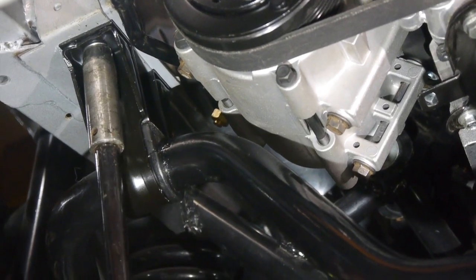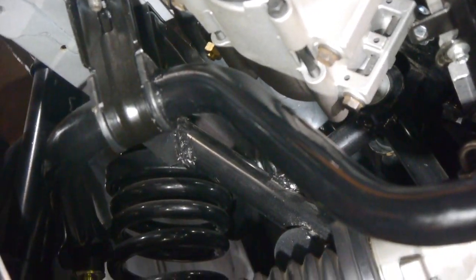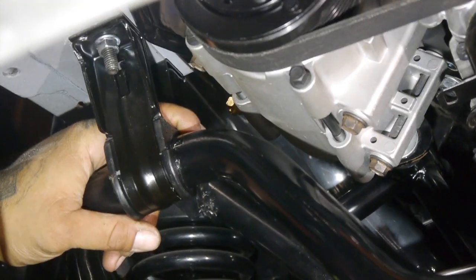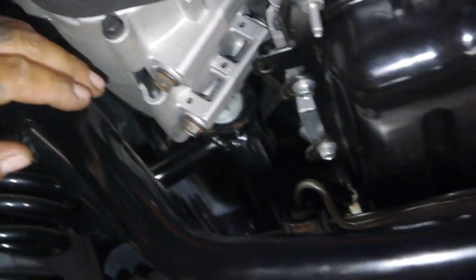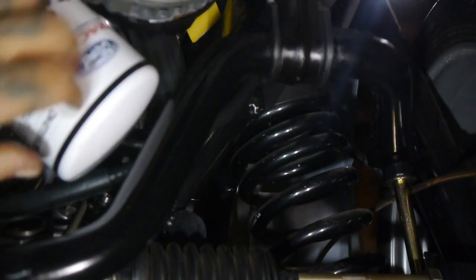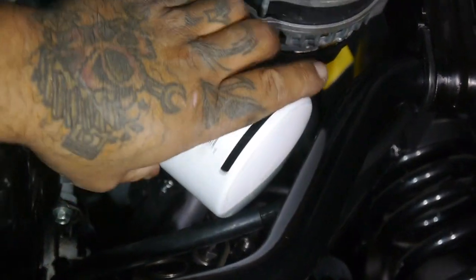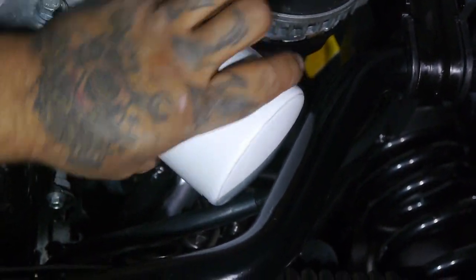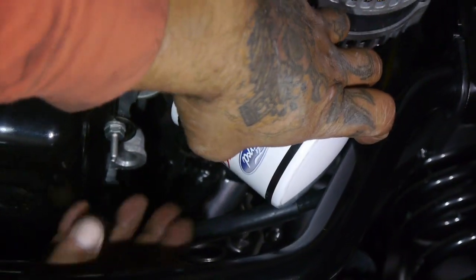LMR, kudos man - they told us and it was correct. Our new LMR Coyote extensions to the sway bar work perfectly. Plenty of clearance to our AC - because we will have AC, we're not gonna burn up in this thing - plenty of clearance on the oil filter. And the alternator - we need to be able to remove it - let's check... we're good, we're good. They know what they're doing.